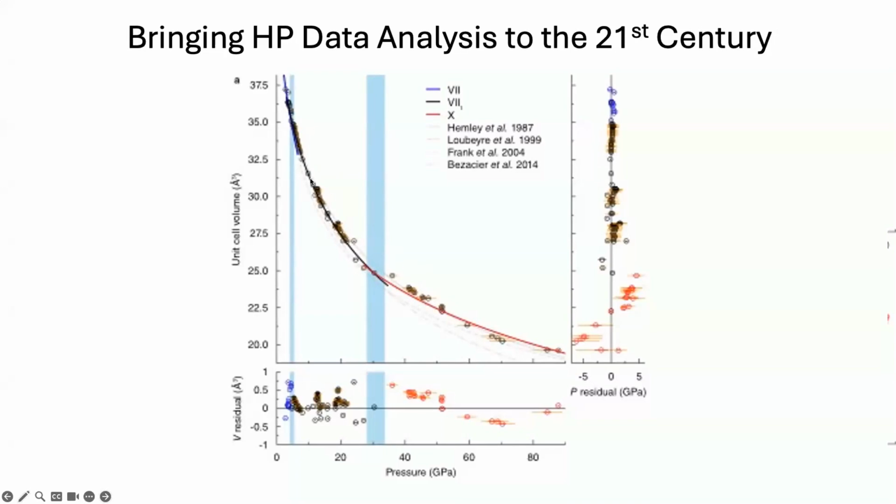So we updated the data analysis methods that were being used to make better measurements of where these phase transitions happen.